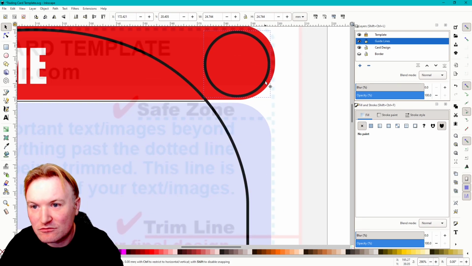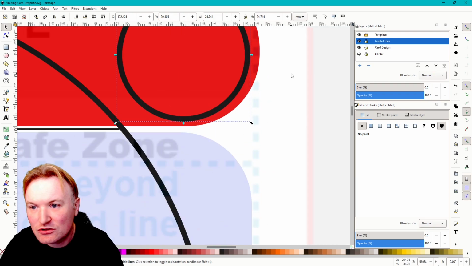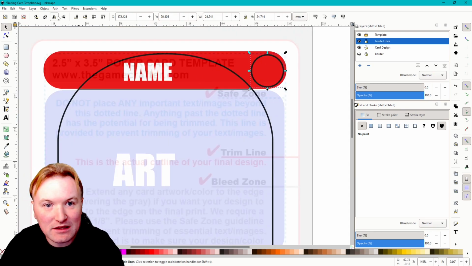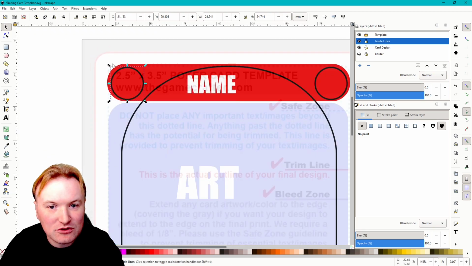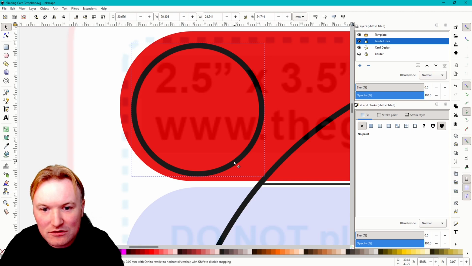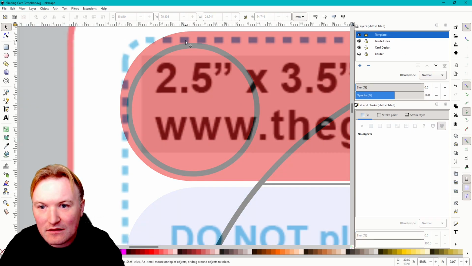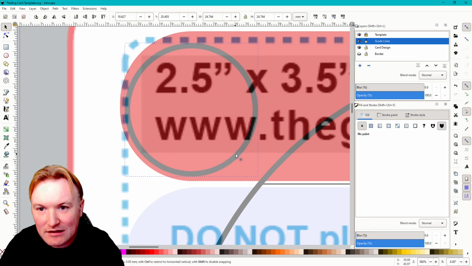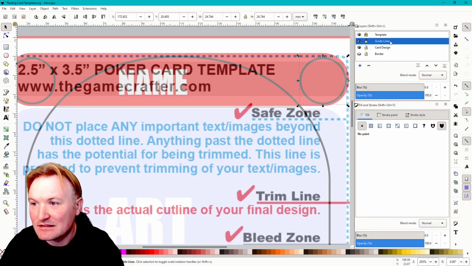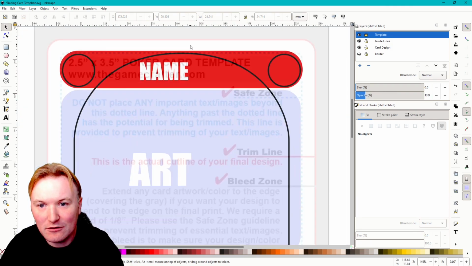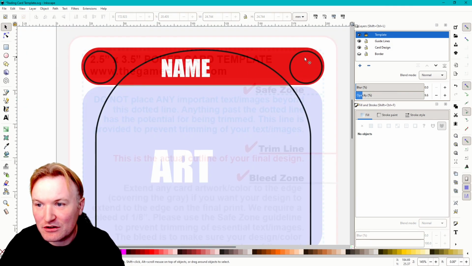Maybe we should push it right up to the edge, just so we know it's going to be nice and symmetrical. So then we duplicate that, and then we drag it across, and we're just going to line it up with these two corners as well. The two corners being this blue dotted line right here. So that we know is nice and symmetrical now. So we'll go back to here and we're going to bring this back down. Okay, so we've got these two circles. We can put some stats in these circles, which is fun.